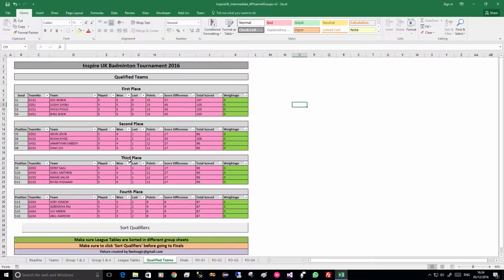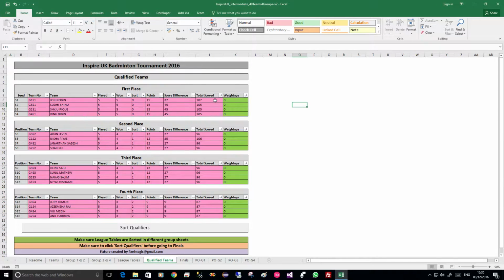So all the teams which got eliminated after the group stages are not shown here. In this case, the toppers of all the 4 groups are brought into this first place table. I mean, it will be seed 1 to 4 will be the toppers of those 4 groups, and amongst them they are sorted or given a seed based on similar rules. Again, all these things are configurable and we can change according to the requirement. So it's sorted first by points, then by score difference, and then total scored.